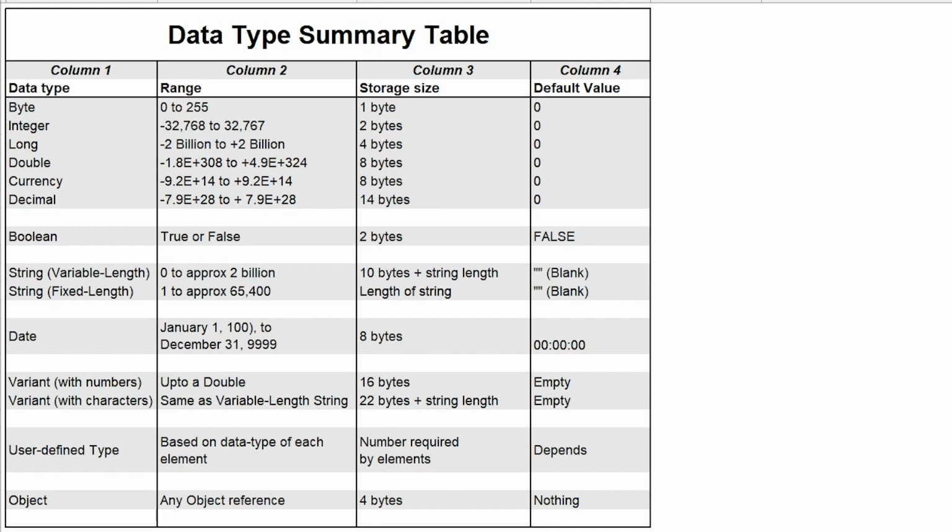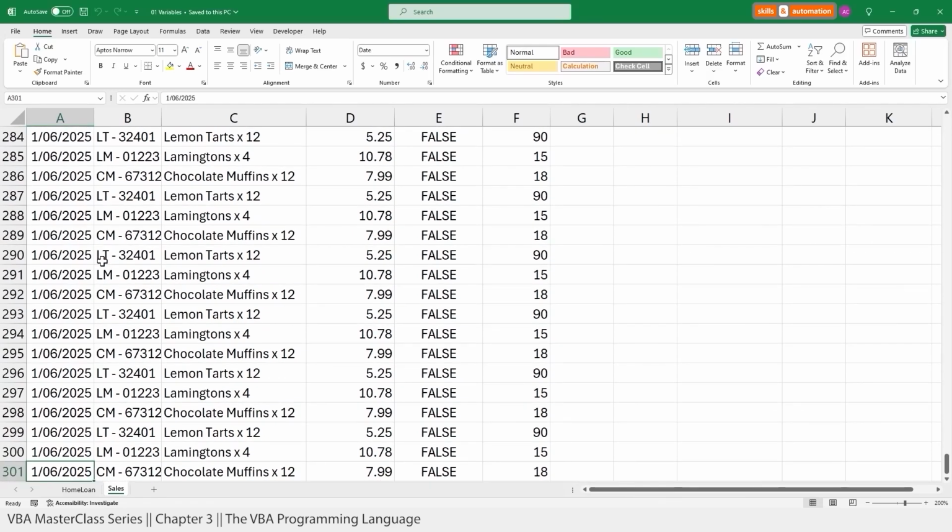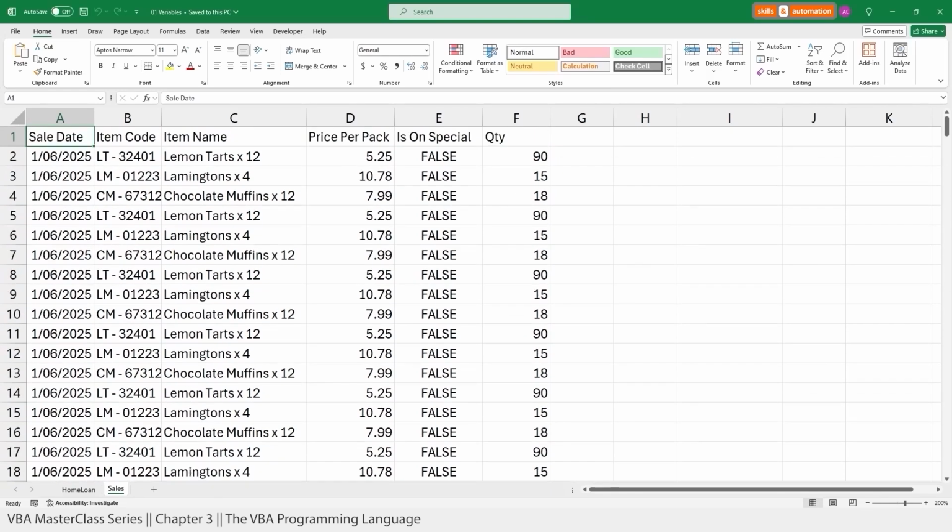Programming in VBA requires planning for dynamic data. So suppose we want to perform some action over each row in the following data set. Right now, this data set has 300 rows excluding the header. But the assumption is that the rows in the dataset may change each time we want to run a macro. So tomorrow, the user may want to run the code over a dataset with 15,000 rows. As a programmer, we need to factor this in.